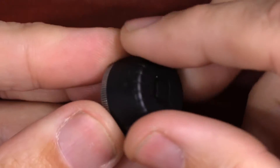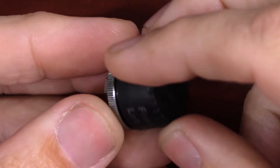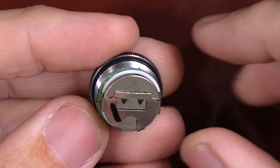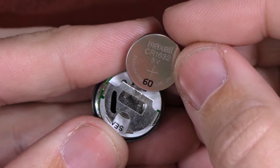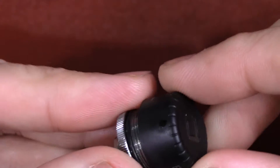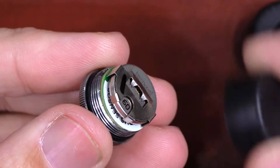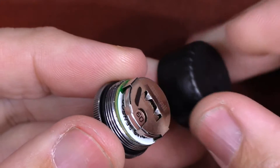They also include five little theft prevention nuts even though you'll only need four. One thing I'm wondering about is the battery life in the little valve stems. Let's quickly take a look inside one of the sensors to see what type of battery it is. The battery is a 1632. Put the cover right back on — if you do happen to lose one of these little covers they do include an extra unlabeled one.